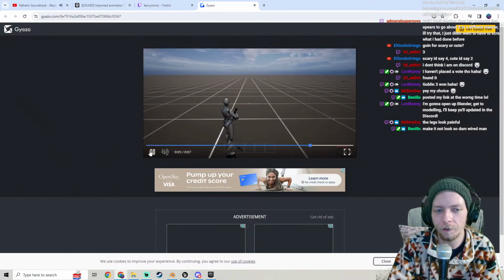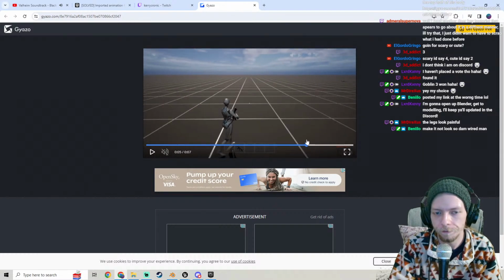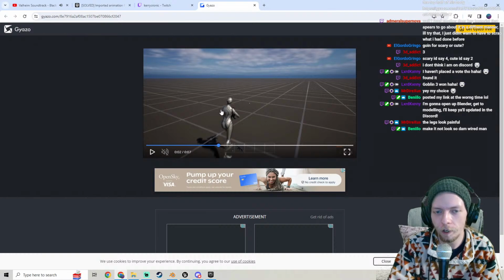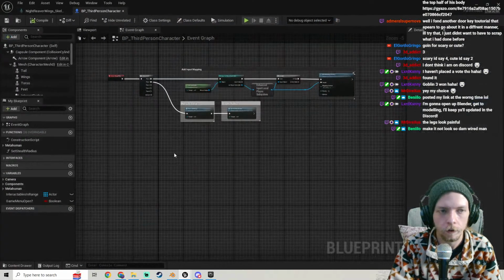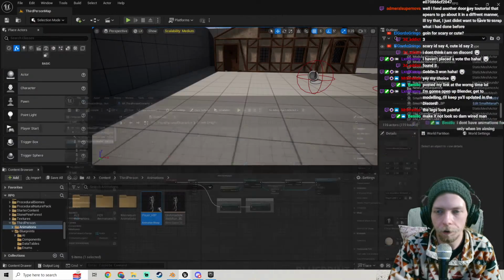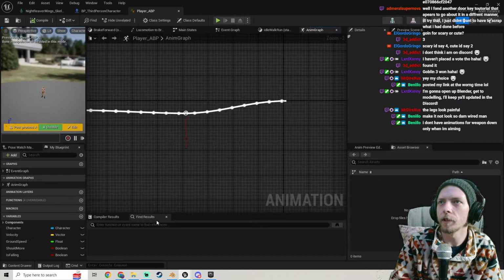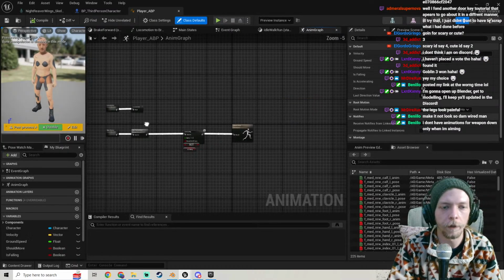So why did you do it on an additive? Like you just want the top half of the body to do the gun holding animation, but you want your legs to do something else? I don't have animations for weapons down, only when I'm aiming.